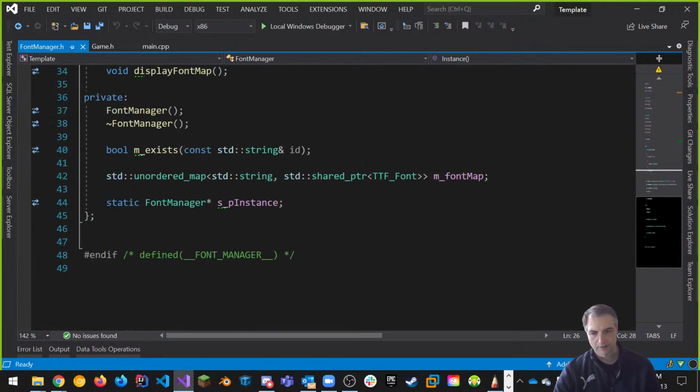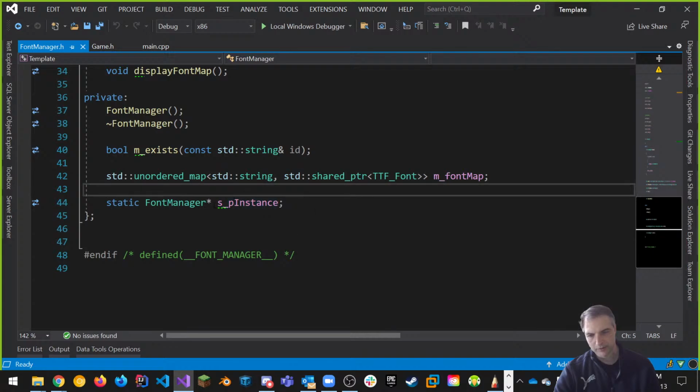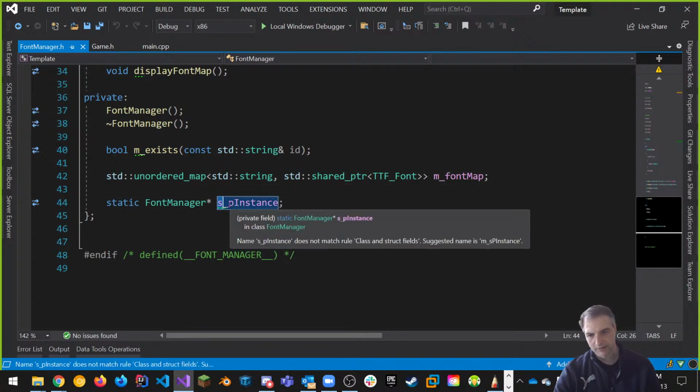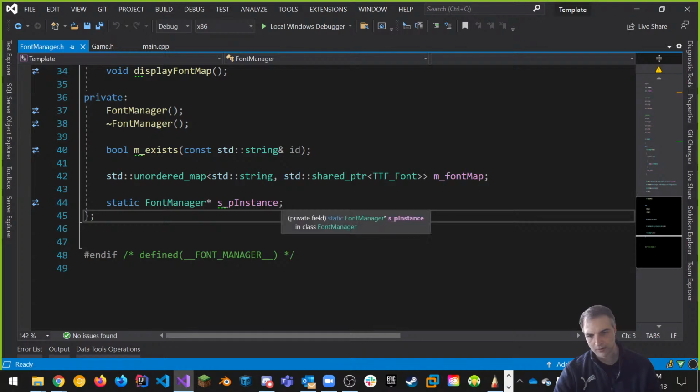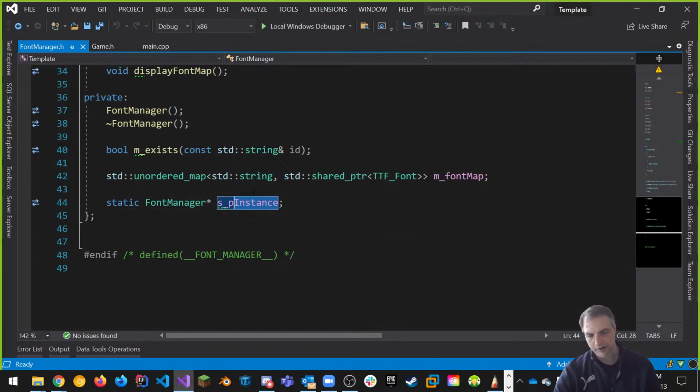And in this case, we have a static font manager pointer called s_p instance. By the way, the naming convention we're using is s is static, underscore means private, p is pointer. So a static private pointer called instance.